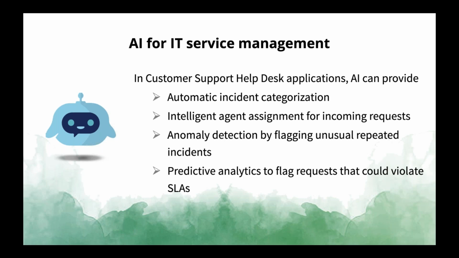It can also help in automatic assigning of agents, and any anomalies can be detected by flagging repeated incidents. Those are spams or some repeated incidents that are happening. It can flag it automatically. And also what it can do is predictive analysis to flag requests that violate SLA. So these are some things that the AI engine could do in the support portal, so that you can have a quick return on your tickets.